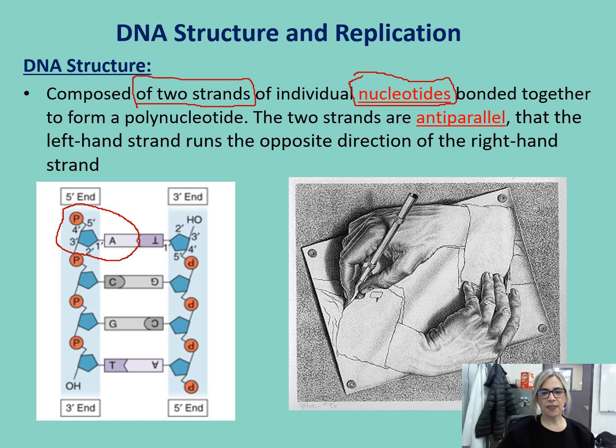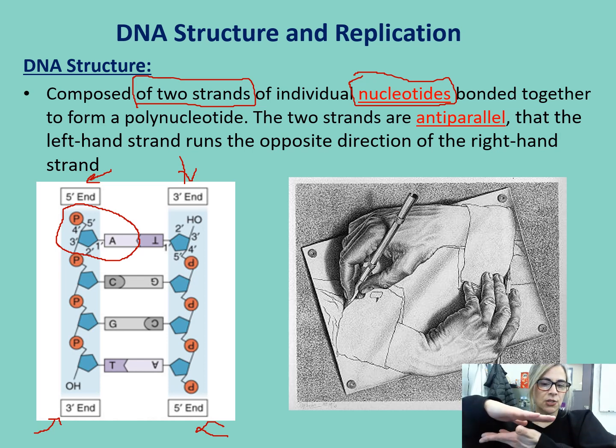And indeed, if you look at this particular graphic, you can see that on one side of the DNA strand, we have something called the 5' end, and then down here the 3' end. And then if we look on the other side, we have the opposite, right? So running anti-parallel, we have the 5' end and then the 3' end on the top, okay? So you can see that that's what we mean when we say anti-parallel, is they are running this way to each other, just like Escher's hands there.